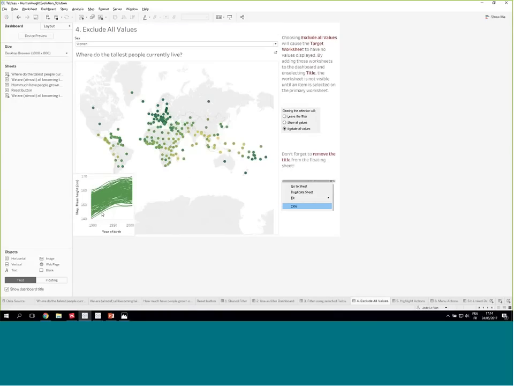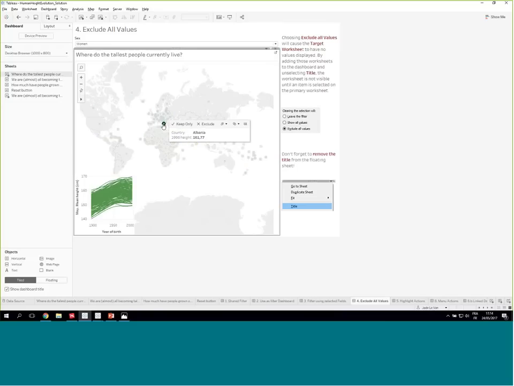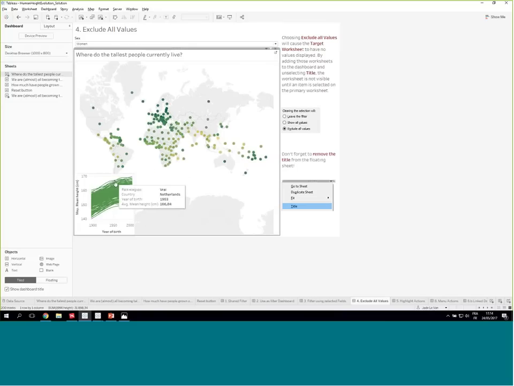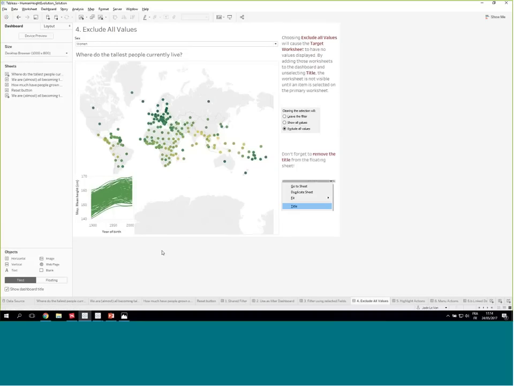So the idea here is that this graph is a bit ugly, and it's too small for me to be able to read anything. So what I want is that when I click on a point, I want this graph to be filtered on just the curve of the country I selected. And more importantly, I want this graph to disappear from the view whenever I'm not selecting any country. This is quite useful when you're trying to declutter a visualization that already contains lots of elements, or when you just want to keep things simple.